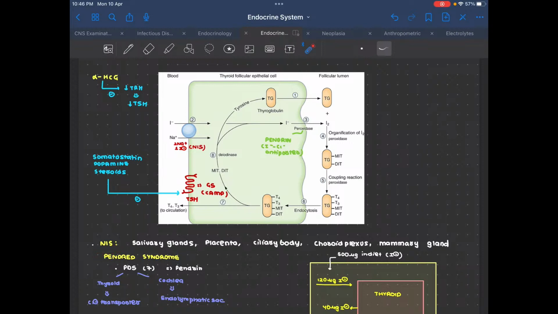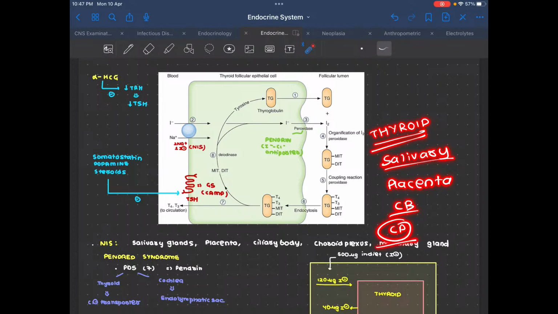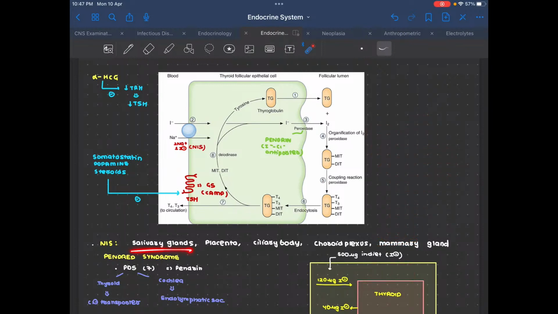Again, an MCQ. Obviously, it's going to be present in the thyroid, but we often forget what are the different sites. Thyroid hai, there is salivary glands, there is the placenta, the ciliary body, the choroid plexus present in the ventricles, as well as the mammary glands. You have to remember this list, okay? Salivary glands, placenta, ciliary body, choroid plexus, and the mammary glands. So now the iodine is inside. Done. So what do we do next? We already talked about कि जो T3 and T4 है, they are amino acid derivative hormones, like they're made up of tyrosine derivatives, right?